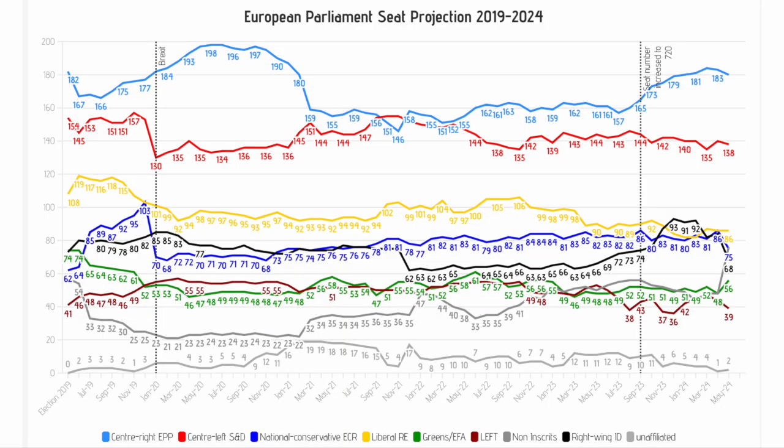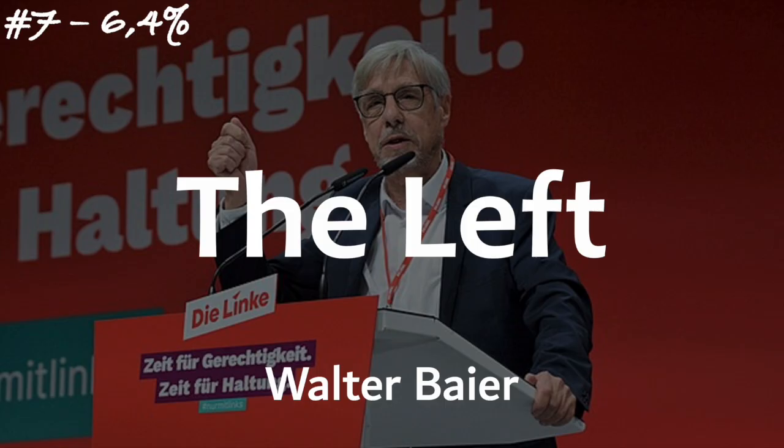So how we will proceed today in order to be fair to everyone, I will present each of the 7 major groups in the European Parliament by their most recent polling results. The poll I took is an aggregation of polls in May 2024. So I will use it as a way to classify the different groups in this video simply. So let's start with the group currently at number 7 in the polls, the Left, led by Walter Baier.